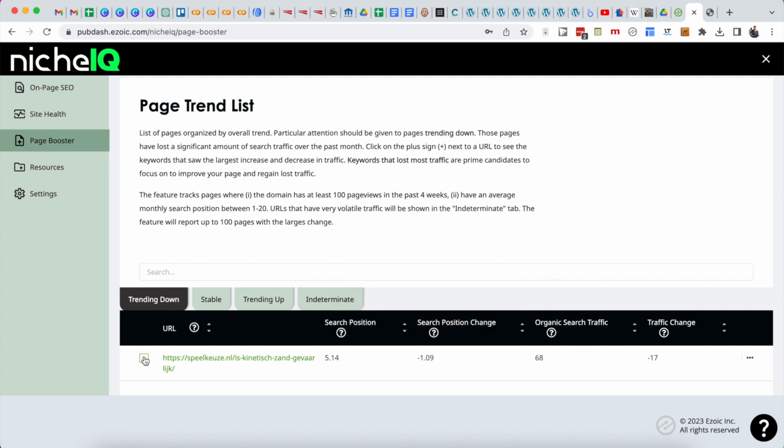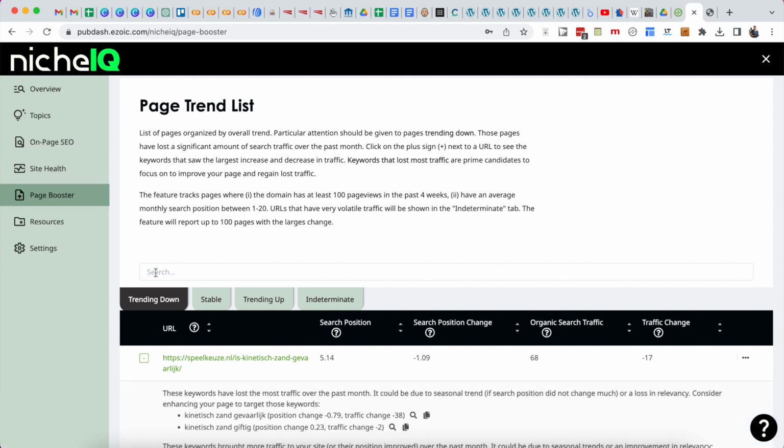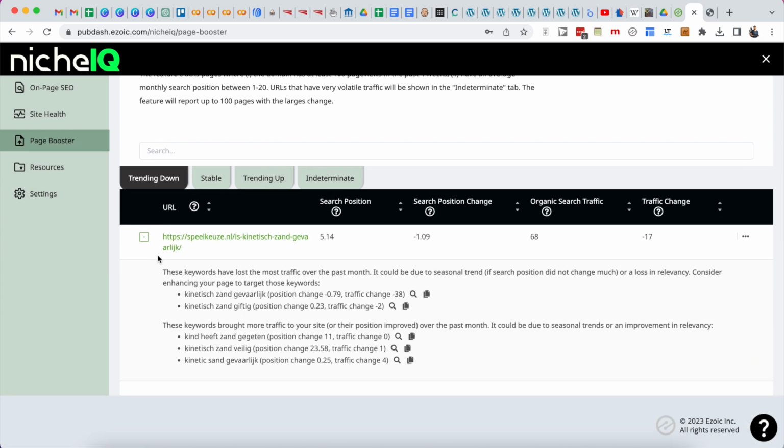Now the power here lies in gathering that Search Console data to actually get some insights on how to improve this. Because the Niche IQ Page Booster tool looks at the queries that have been decreasing for this page, so you are able to maybe expand the content a bit on this particular topic. Of course you can gather this information yourself, but it's pretty hard to get useful data out of Search Console. Search Console is notoriously hard to get meaningful insights on an individual page, but Niche IQ uses the API to get this data.